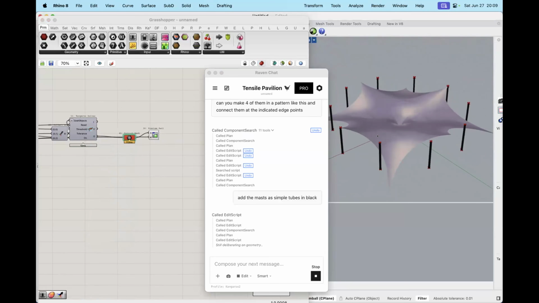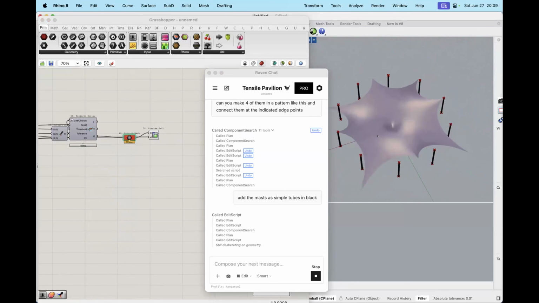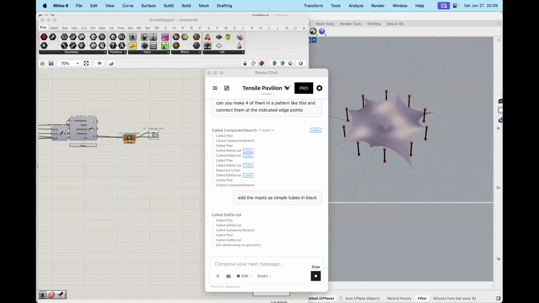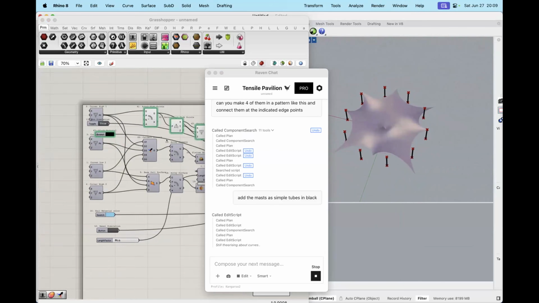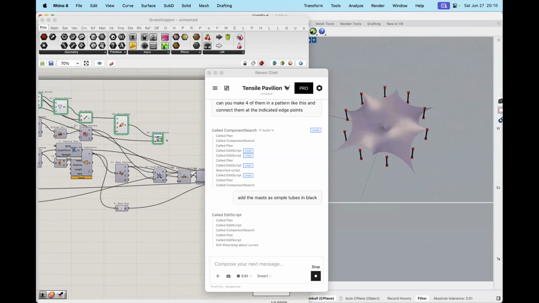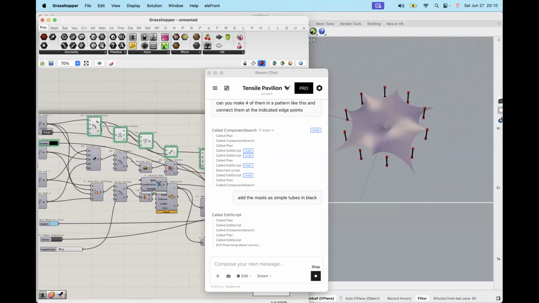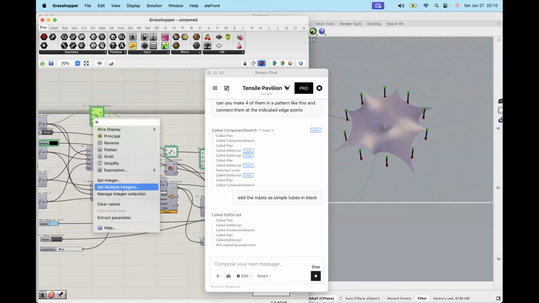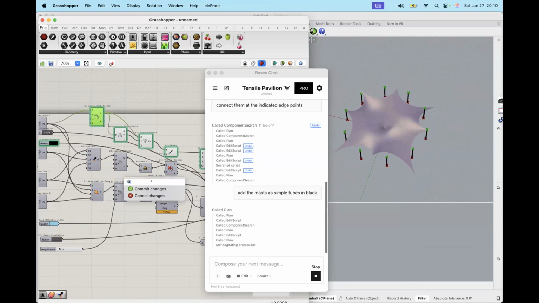Here they are. Not quite in the right position. Some of them are, some of them are not. It's the wrong number that he has here. I'll fix it.